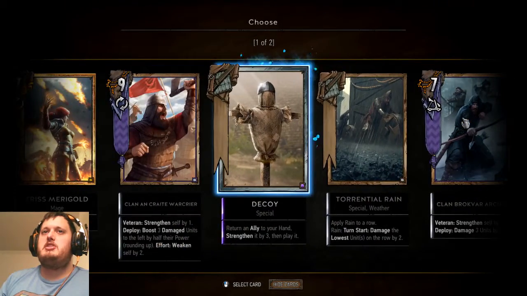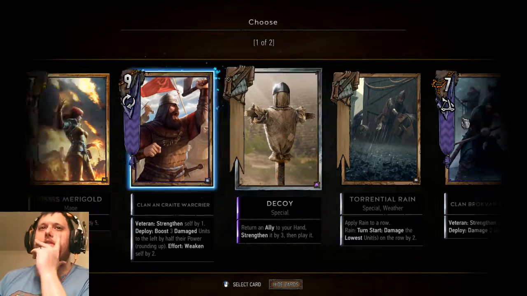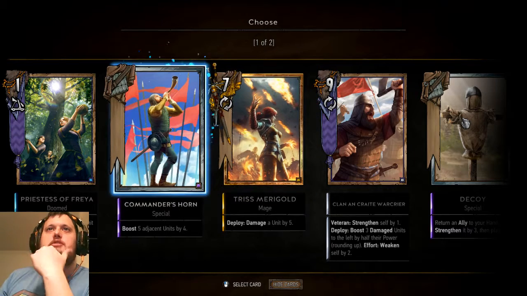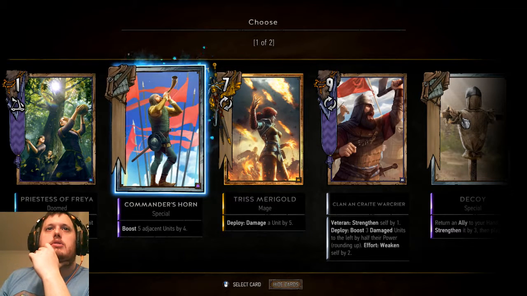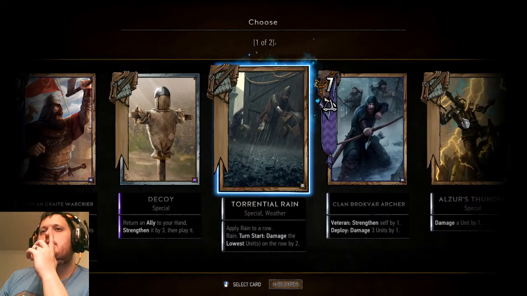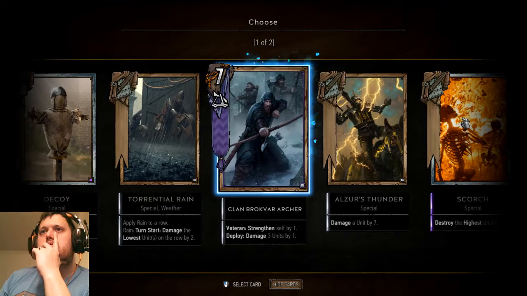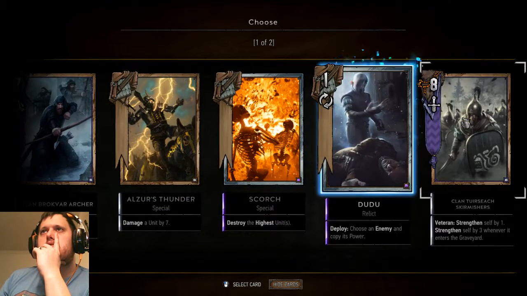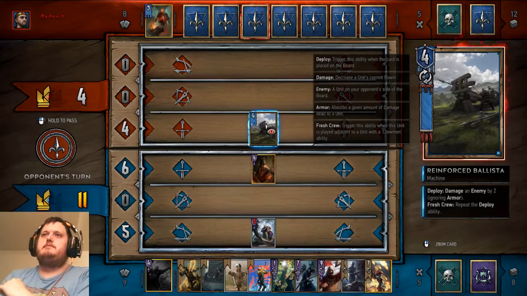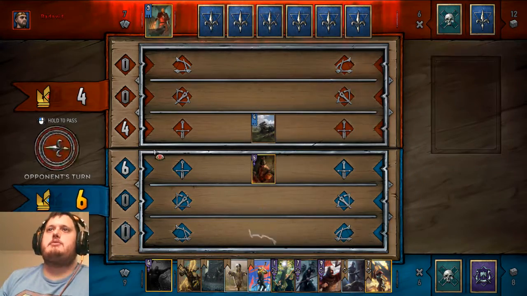See, this can give me an additional battle cry though if I use it, right? So I don't think I can do it to Triss because she's gold. I could do that. Alright, I want the decoy for sure. I'm gonna get rid of the Scorch because I have a ton of damage, and my stuff is also extremely high.